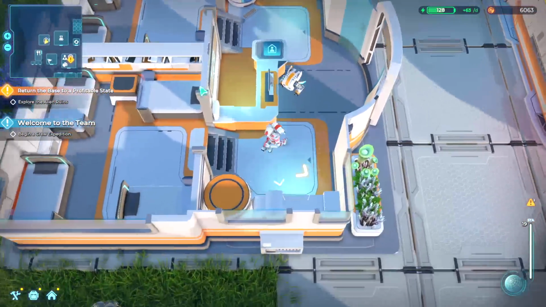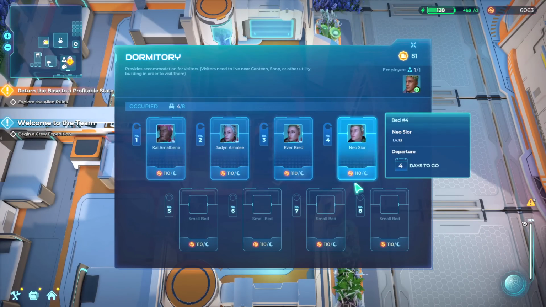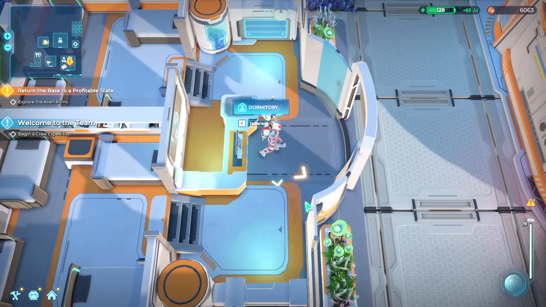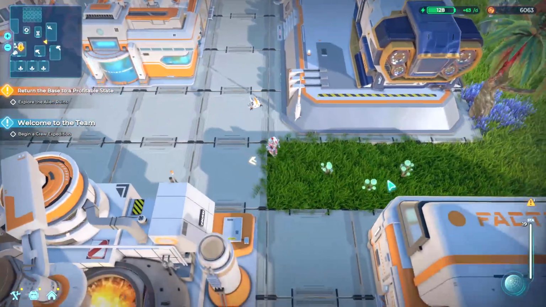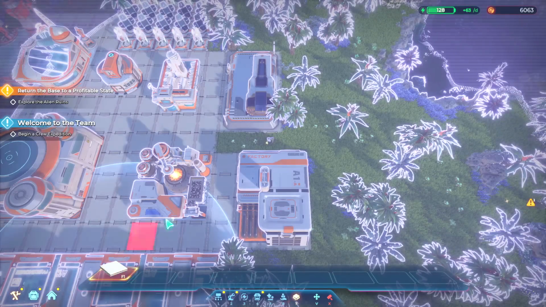This is the dormitory where all of my tourists live. They pay you money based on how good of a job you're doing. So there you go. We have 4 people staying here right now. Technically, I could bring on board another 4, I guess. I don't know how many days they're going to stay here for. I guess I've got to have multiple landing pads if I wanted them to do their thing.